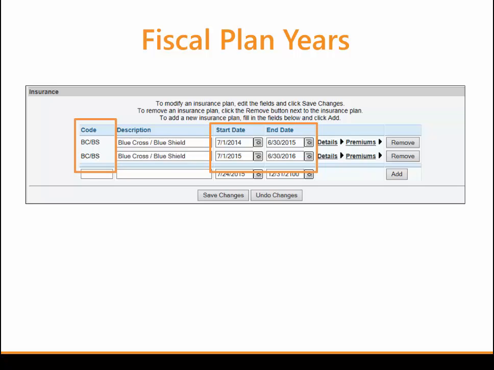Just a quick side note, if your insurance follows a fiscal year, enter the same code twice with the corresponding start and end date for each fiscal year. Make sure to enter the detailed information for both plans and the corresponding premium rates for that year. When entering the employee information, set up the insurance plan with an end date of the forever date 12/31/2100.